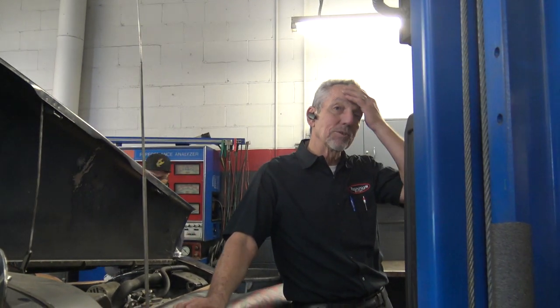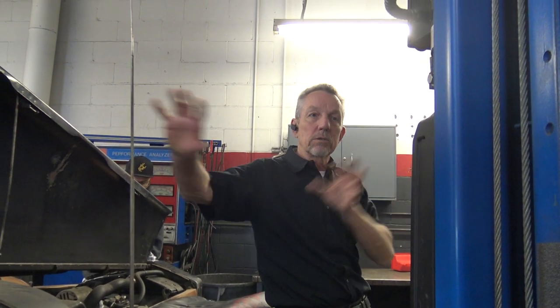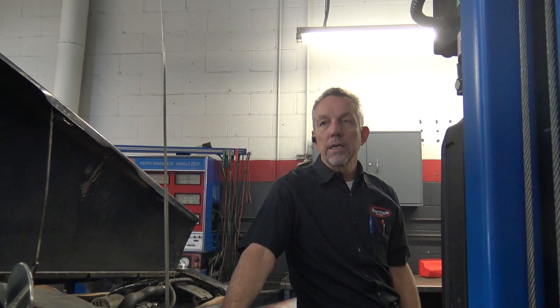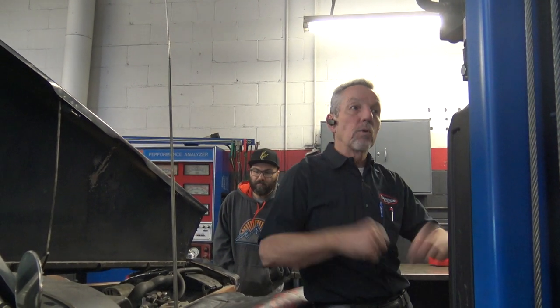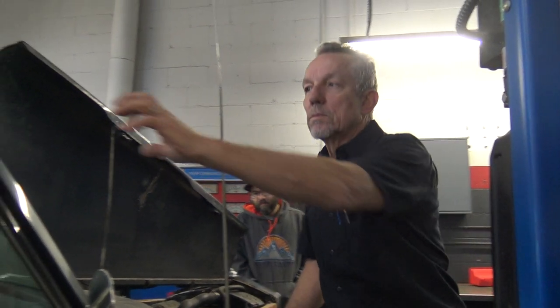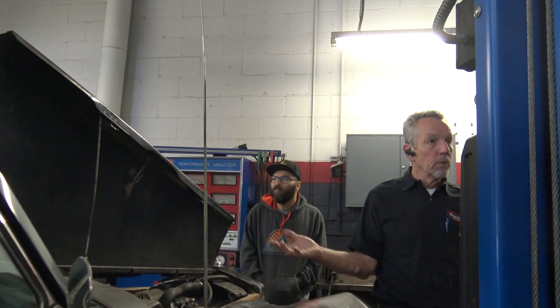I do have lots of pictures of that with the top cut off — of course the whole body was stripped, so there was no glass, no interior. I think the engine was still in it. And there were cross braces welded into everything before they cut it, because once you cut this big solid steel thing holding everything in place, things are going to move. They're going to relax.